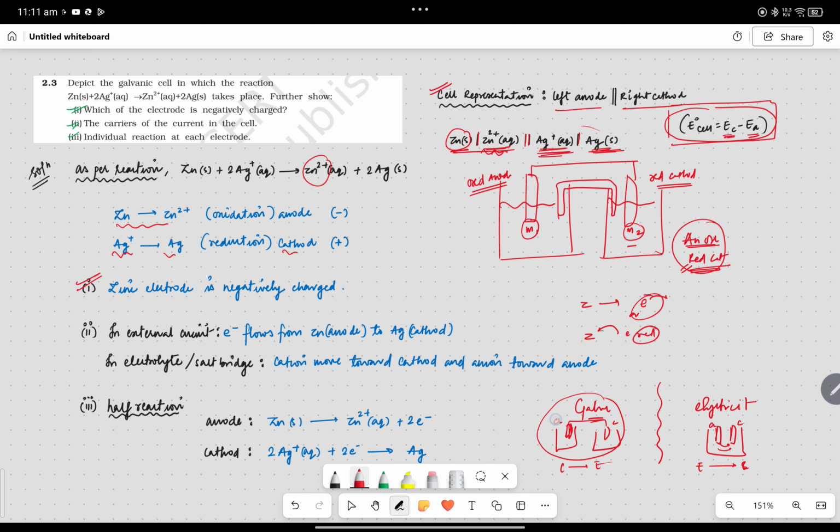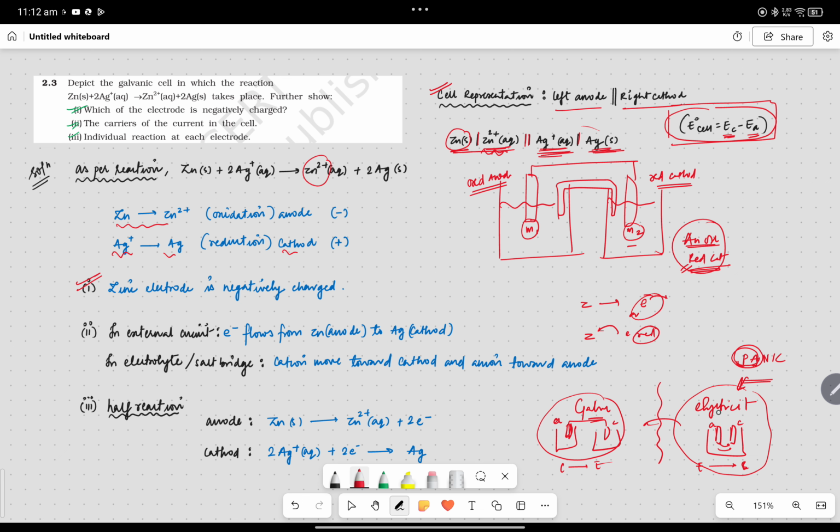So what do you think, what is the charge going to be on this anode, positive or negative? And what is on this cathode, positive or negative? It is going to be different for both. It is opposite. So once you remember one case, you can easily predict the other. For that I have a trick, PANIC, which is for the electrolytic cell. PANIC means positive at anode. You have to remember this, positive at anode.